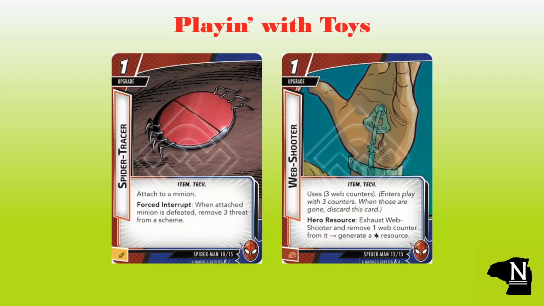Marvel Champions has done a great job capturing 2 of those tools into the game. First off, let's take a look at the 1-cost upgrade Spider Tracer. We have already covered the fact that Spidey doesn't like to thwart, he fights. So this tracer fits right in with where he wants to get the job done and lets him break a couple of eggs. It reads attached to a minion and has the forced interrupt.